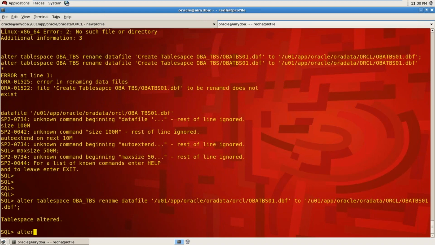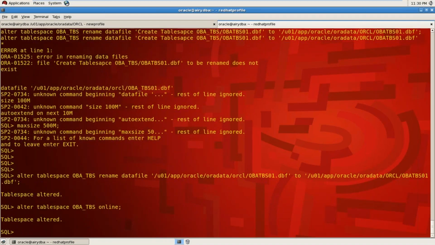Now I will alter tablespace. I will make that tablespace online. So what are the steps? First, make your tablespace offline. When you make your tablespace offline, nobody can access it.